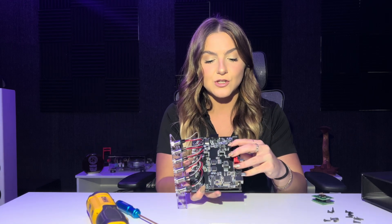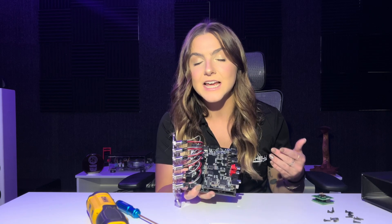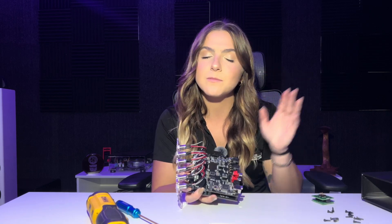I already have a video showing exactly how to swap out your op amps on your DAC, so I'm not going to go into extreme detail, but it is pretty much the same as the J2 series. You're going to follow the same exact steps, which is to find your op amp — obviously the op amp sticking up out of the board — and you're just going to pull up. Be extremely careful and gentle. The pins can break very easily. So just as long as you're pulling straight up, you will be fine.